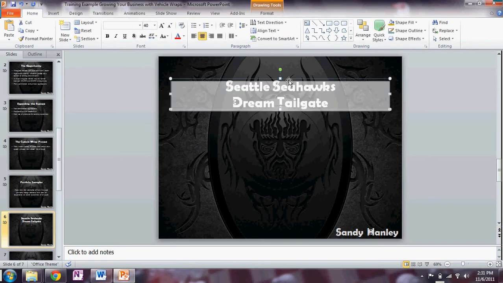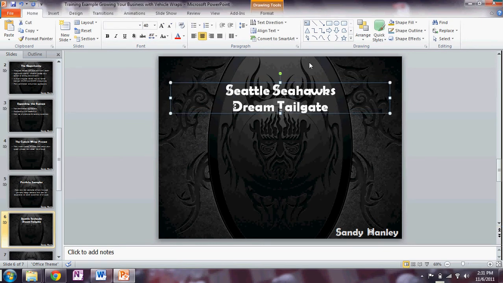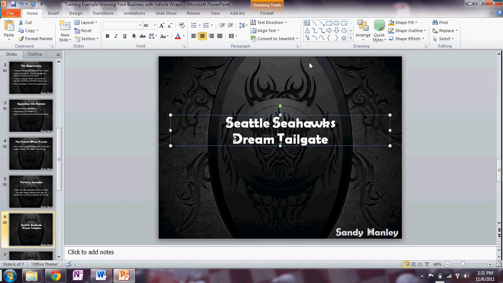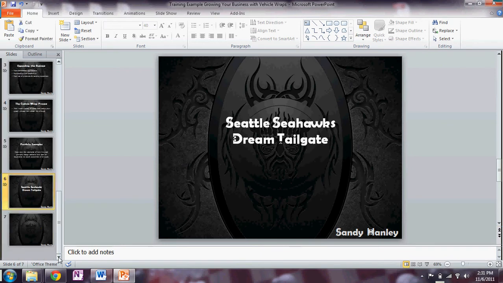I'm going to grab this box, and I just like to use the arrow keys because that way I know it's straight still. Remember, this is designed for business people, so it's like really easy to use. And once I make a slide the way that I want, like if this is the way I want all of the intro slides for any given type of wrap to look like, then I'll just duplicate this slide from now on. It's real easy to copy a slide.